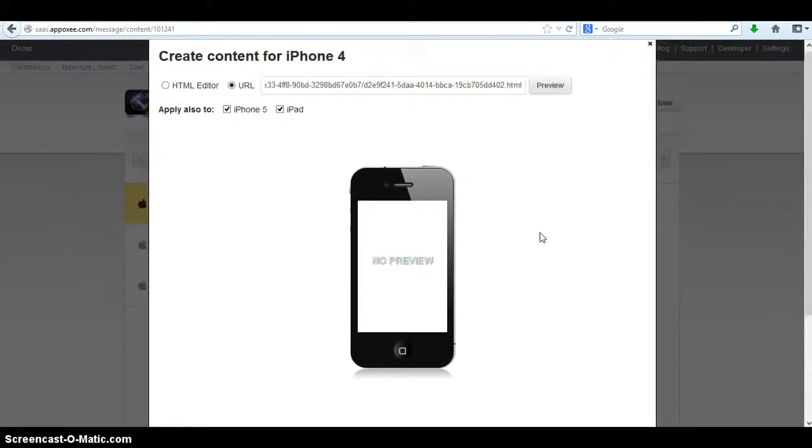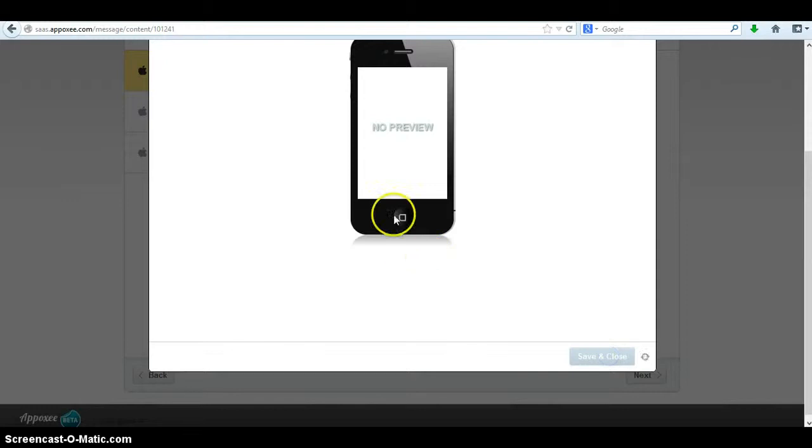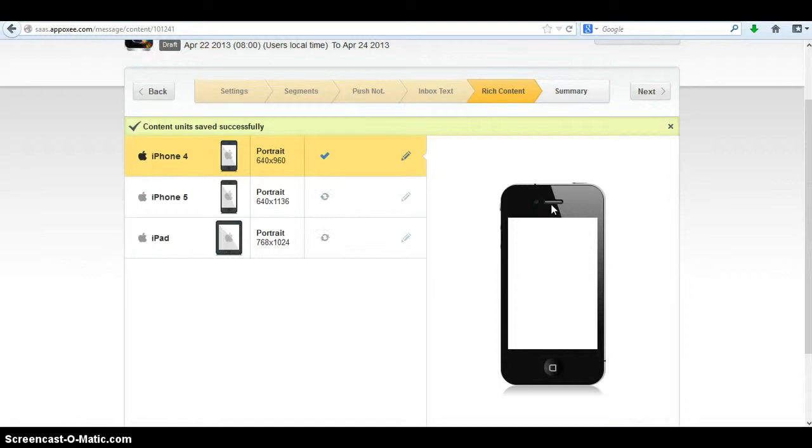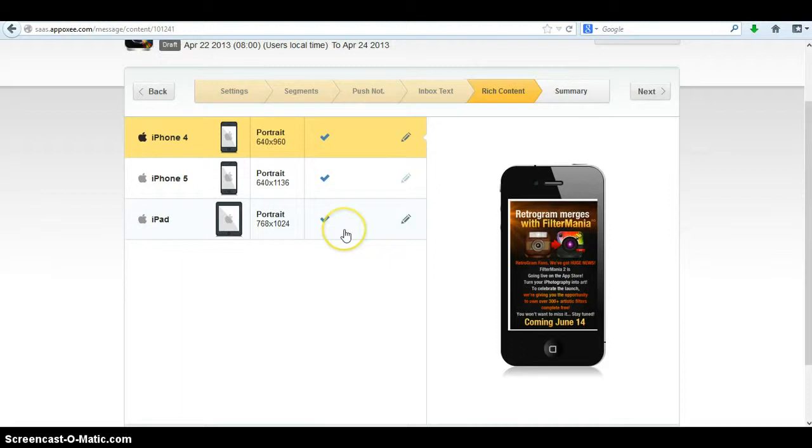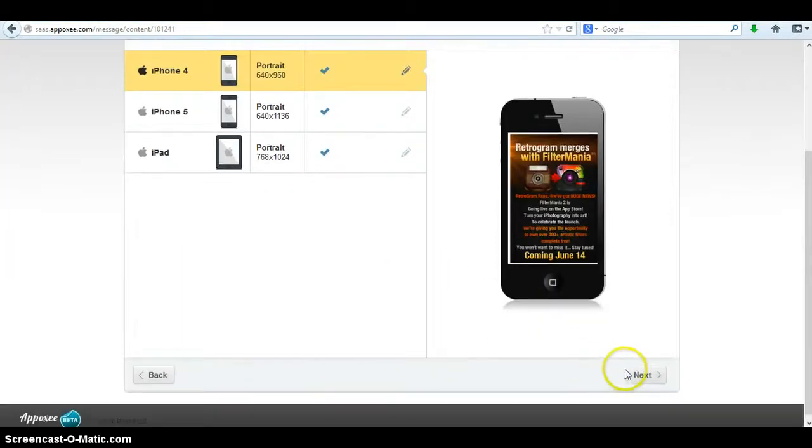In this case, we'll be adding a hosted HTML message, which should preview any second. Here we see what the message would look like on an iPhone 4, iPhone 5, or iPad. Once you're satisfied, click Next.